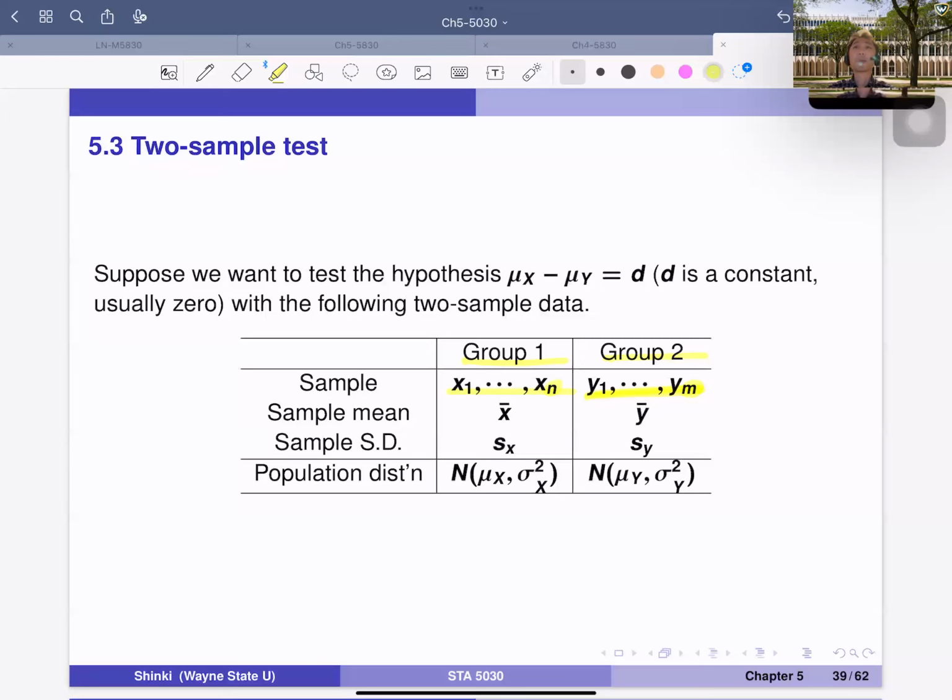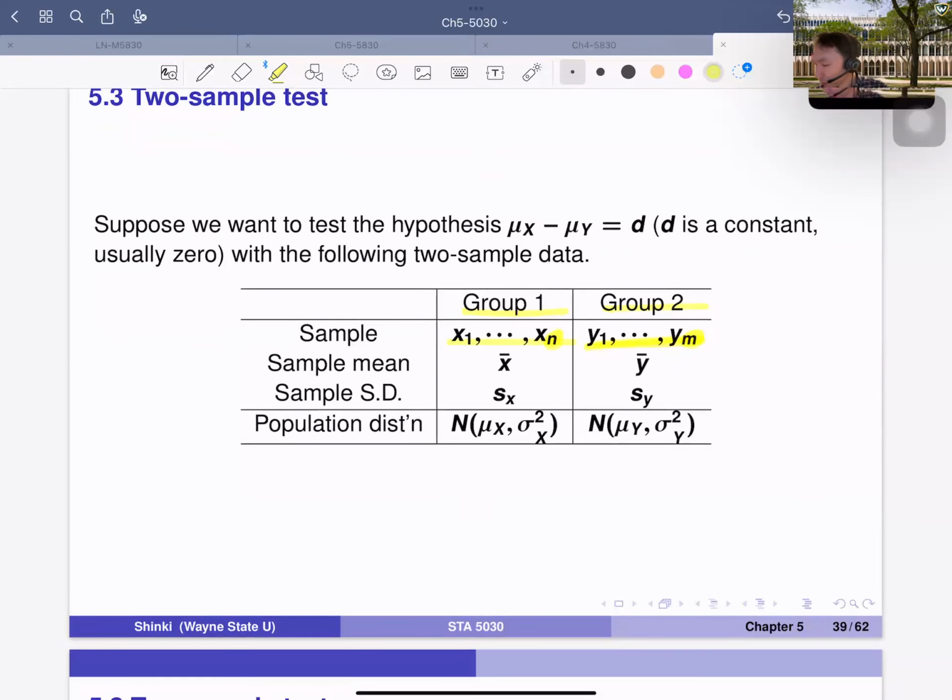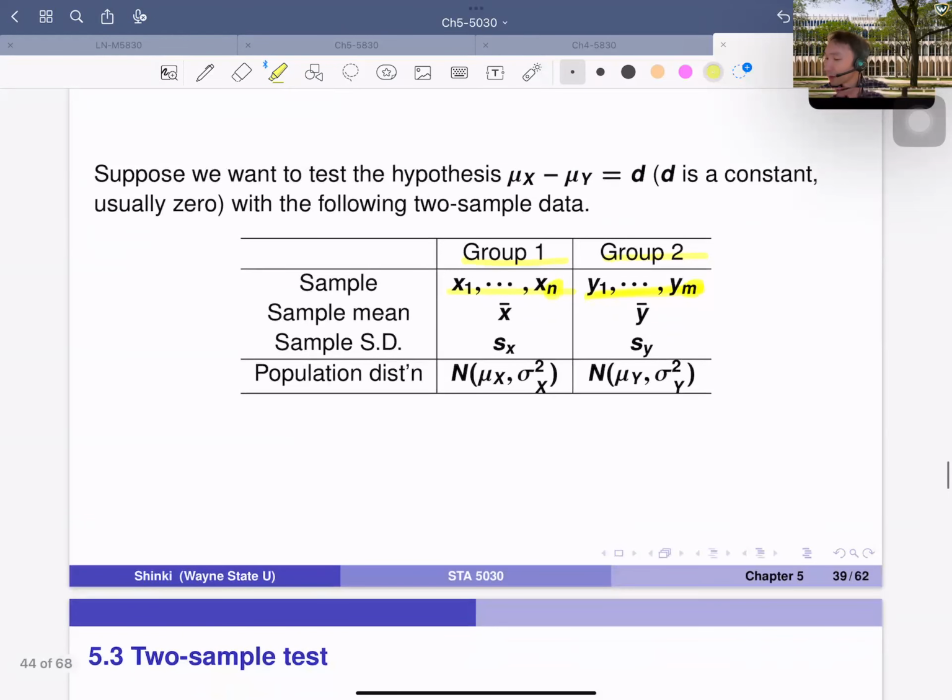That's possible. For example, think about a medical experiment. We have a control group, which is not given the prescription, and the treatment group, that is, the patients given the prescription. Usually the treatment group is much smaller than the control group. For example, if we consider a specific drug and find the people who did not take that drug, that is a larger population. So usually in a medical experiment, one group is larger than the other. So in general, we have different sample sizes. Sometimes it's the same. If you can design it, usually the same sample size is better.